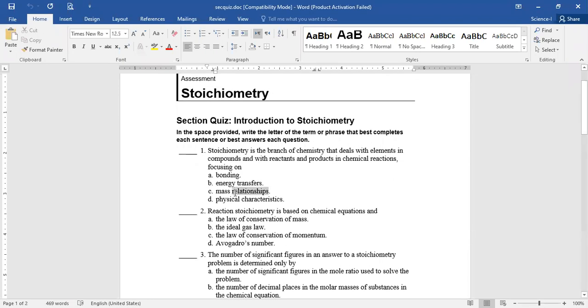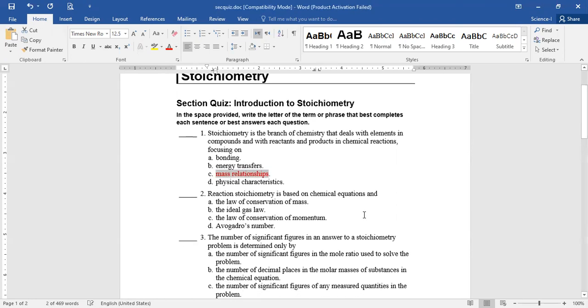Of course, mass relationship. We said that stoichiometry represents the mass. Okay, how many atoms of reactants are going to produce how many atoms of products, and so on. So we just answered in the section review. We said that it represents the quantitative relation of the mass of products to reactants, or the ratio between products and reactants. So they are related regarding their masses. As we keep explaining in the video, we keep finding the mole ratio to be able to convert moles into masses or into grams.